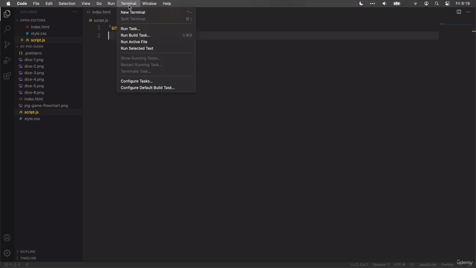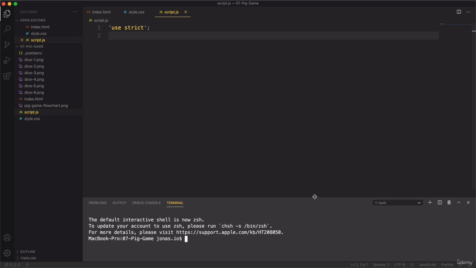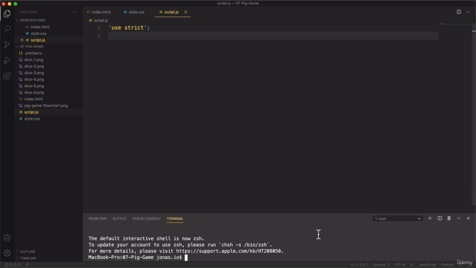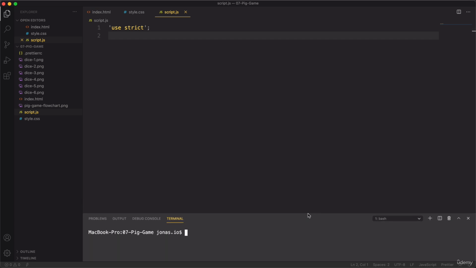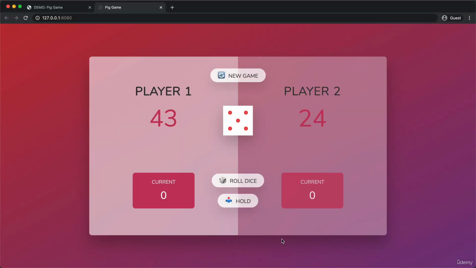Let's get ourselves a new terminal here so that we can take a look at the application as it looks right now. And here I like to minimize it a little bit. Live server. Okay. And so this is our live version of the Picgame. So again, we are here at this localhost at port 8080. And if you're seeing some other port, that's no problem at all, as long as it works. So maybe you still have something running on this port, maybe from the previous project, and then this project will run on another port. That doesn't really matter.